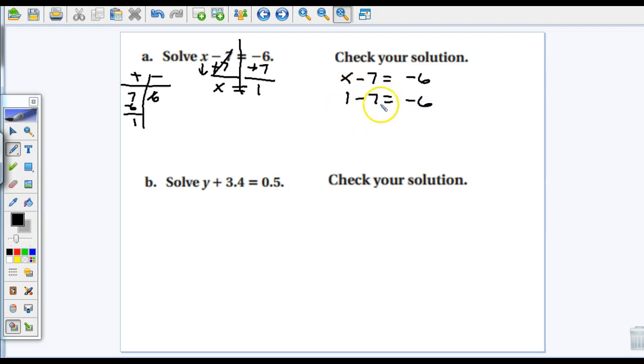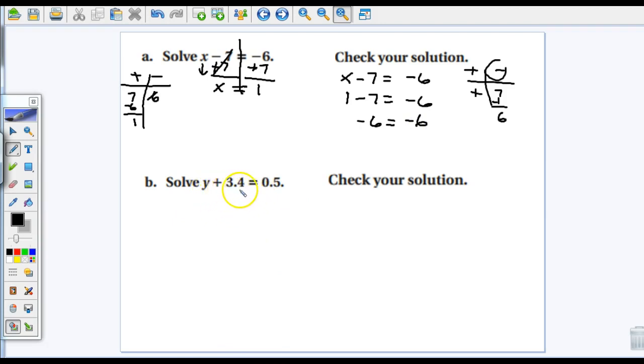And then I'm going to add these two numbers together. So using my column method, I have a positive 1 and a negative 7. I'm going to go ahead and subtract 1 here. It's in the negative sign, so my answer is going to be negative 6 is equal to negative 6. Great, go ahead and copy that down and then write this problem here.